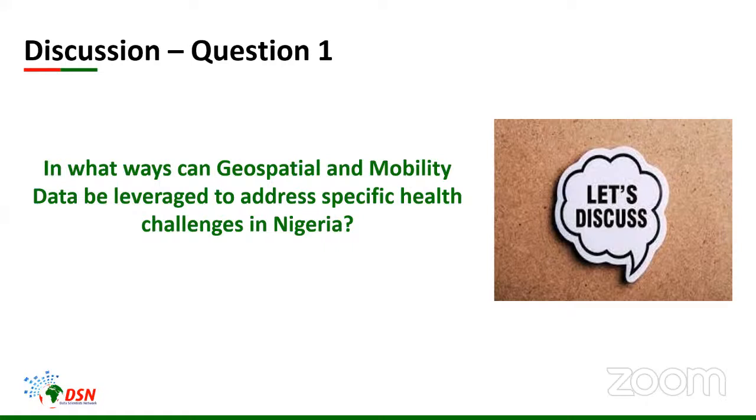We're very excited to be part of this meeting, and as an organization, we have been digging our heels into using data to address health issues. So we're already thinking deep and looking at how we can tap into this world of AI and this vast world of data, using big data to solve health problems. When we got the invitation to be part of this, we felt this was a good opportunity for us to also learn more, perhaps share some of our thoughts with the house. I'll be coming from a public health perspective. I'm a public health professional and health economist.